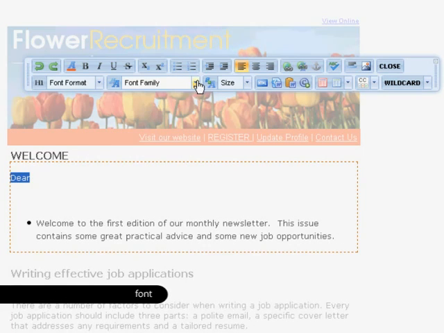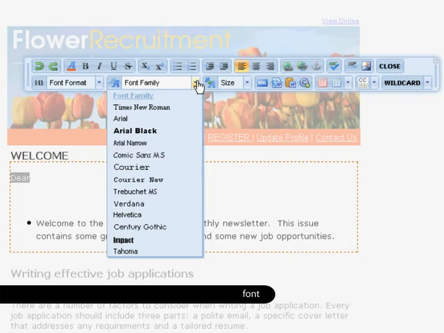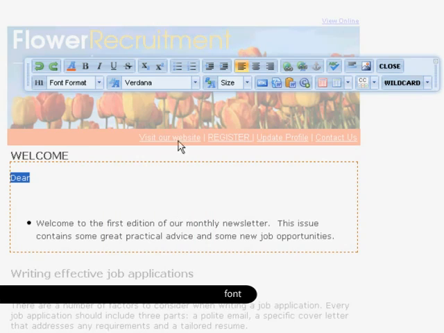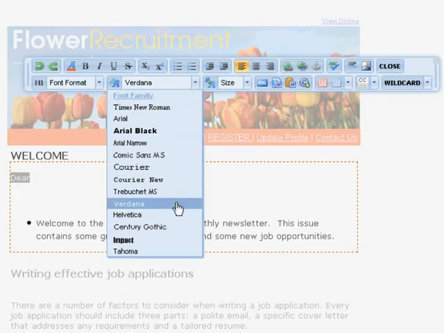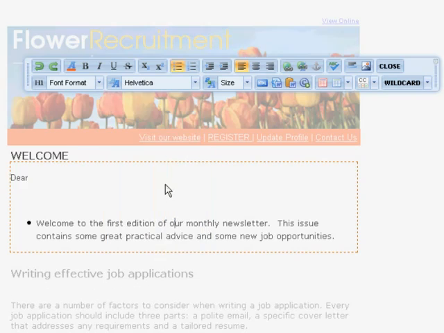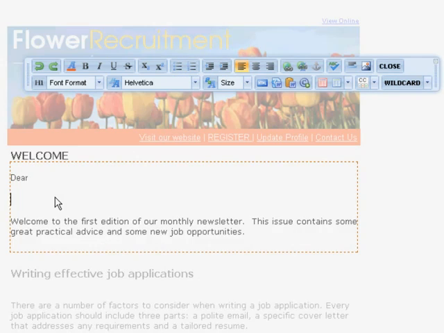You'll probably see the list of fonts and think we have no imagination. When it comes to emails, we wanted to make sure everyone who gets your email can read it. We have only provided the most commonly accepted fonts that will be displayed correctly when viewed on multiple computers running different web browsers and software.